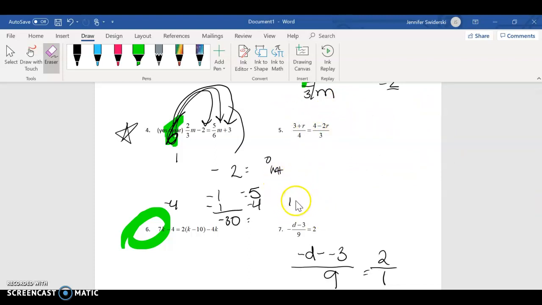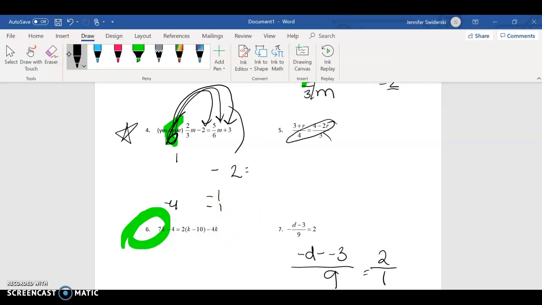Back in my day, when I was at the middle school, they taught us to solve proportions through the butterfly method. And so what I mean by that is if this is a butterfly, we have one wing here, and one wing here. So what you're going to do is you're going to multiply both of your wings. So I have 3 down here times 3 plus r. Well, with the distributive property, that would give me 9 plus 3r. And that's going to be equivalent to 4 times 4 minus 2r.